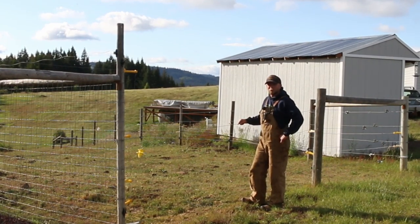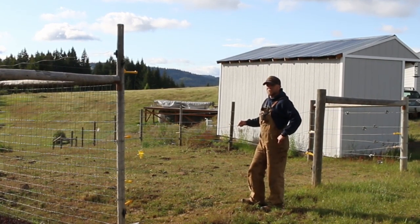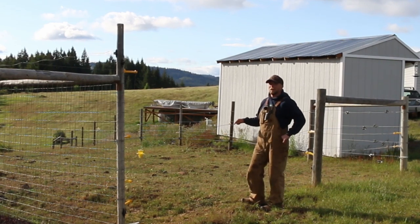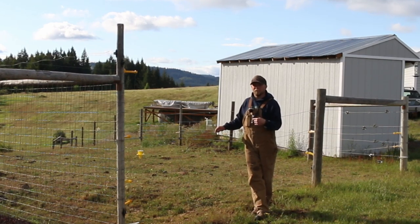I think a root cellar should be more than just a root cellar — you can have some fun. If we can do this whole rammed earth thing, we can have a lot of fun. We've got to worry about the roof, but we can have a lot of fun building rooms. And you know what's cool about it — if you went to Mars, you would actually be doing something like this. It kind of brings the real Martian theme back.